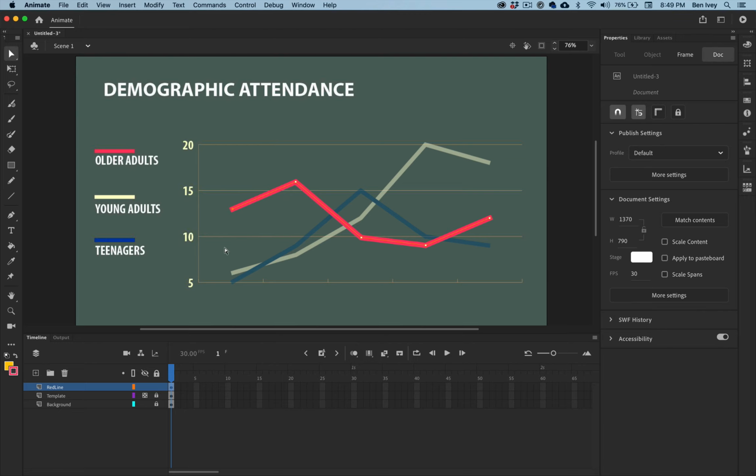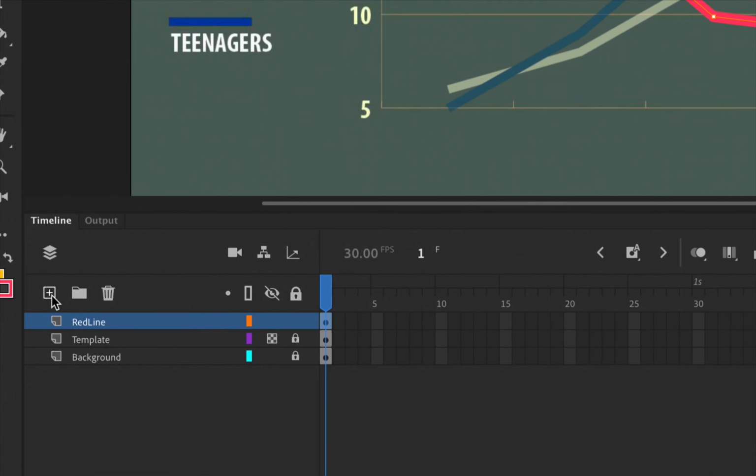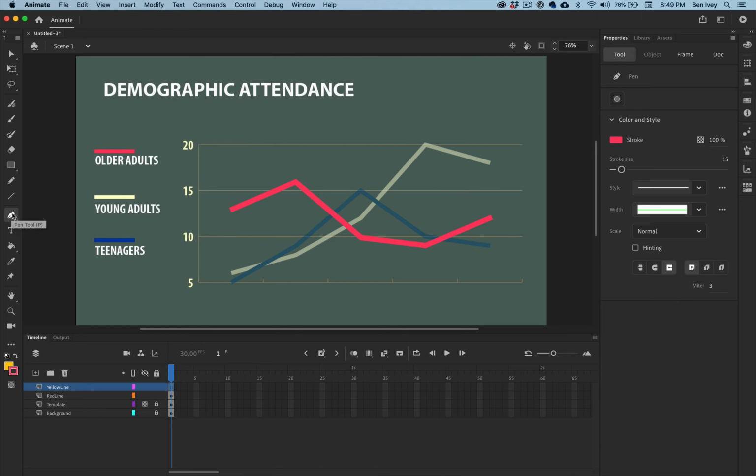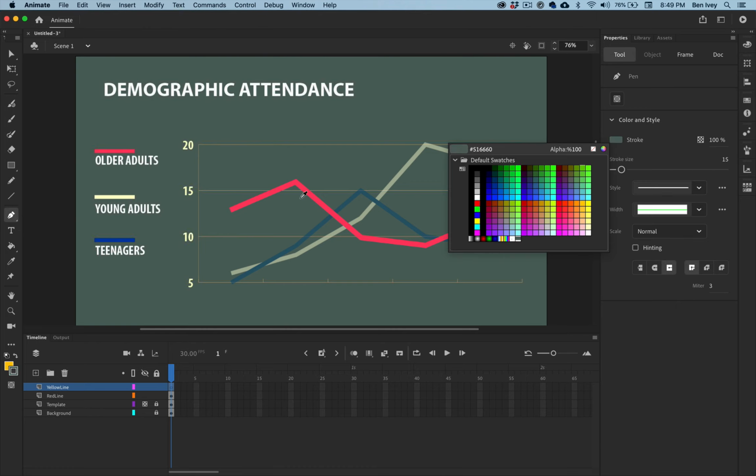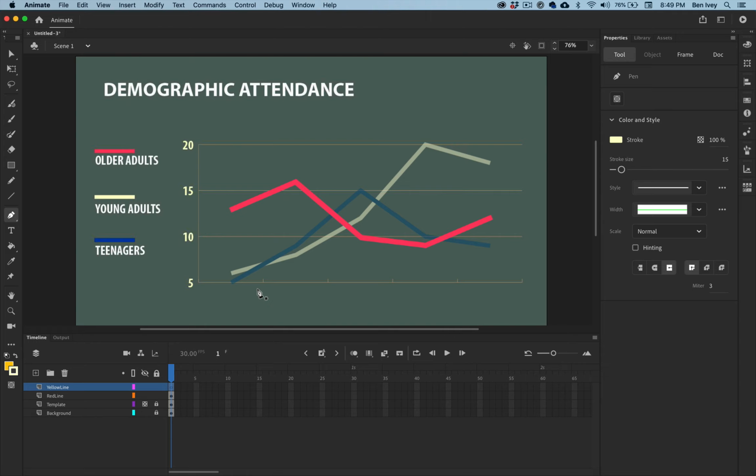Now let's do the same for the yellow and the blue lines as well. The next line we're going to do is going to be the yellow one. So I'm going to go down to my timeline, make a new layer. We'll call this the yellow line. Again, choose your pen tool, set your stroke color to be the pale yellow that we have. It'll remember the last settings that we did for the last stroke, and we'll simply click on each of the major corners for this line. Again, if yours is off by a little bit, that's okay. With those established, remember if you need to change it, use your white arrow selection tool.